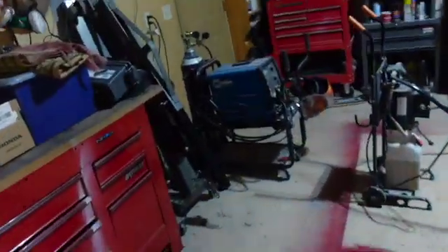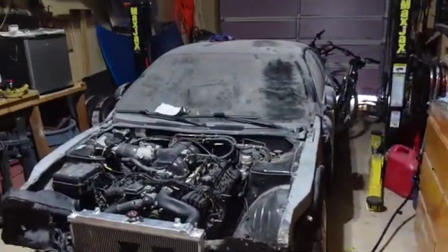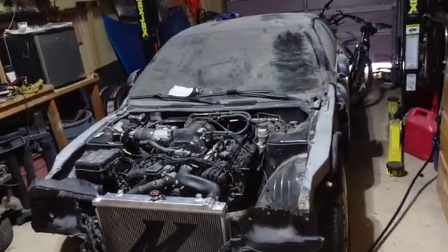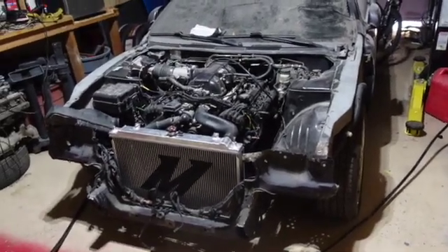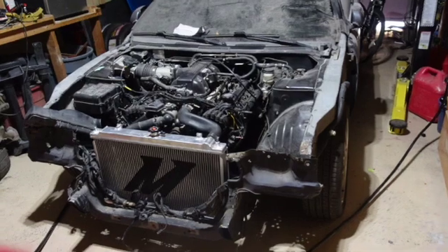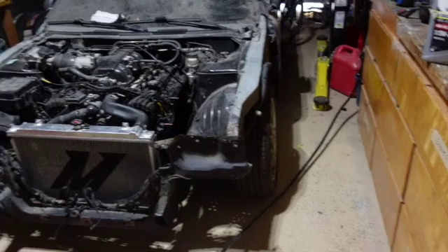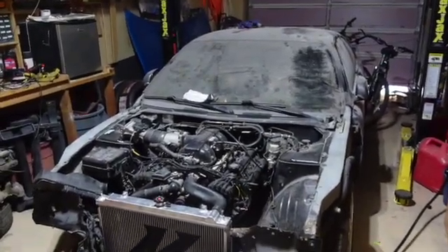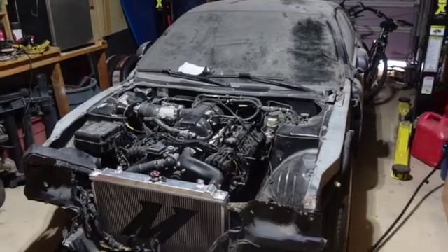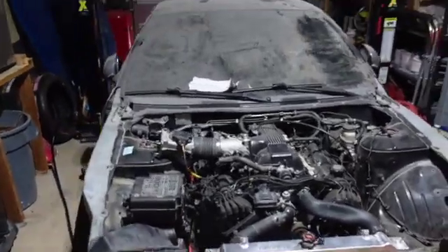Next up is my actual shop at my house. In there I have the S14. Honestly, I still can't get the stupid thing to fire — it's still not getting fuel, so I'm still pulling my hair out with it a little bit. I'm going to continue to troubleshoot it, and now that it's in here I can get under it and look at anything weird about it. Right now it's still a fuel issue, but hopefully over the course of the winter I'll be able to spend more time on it.